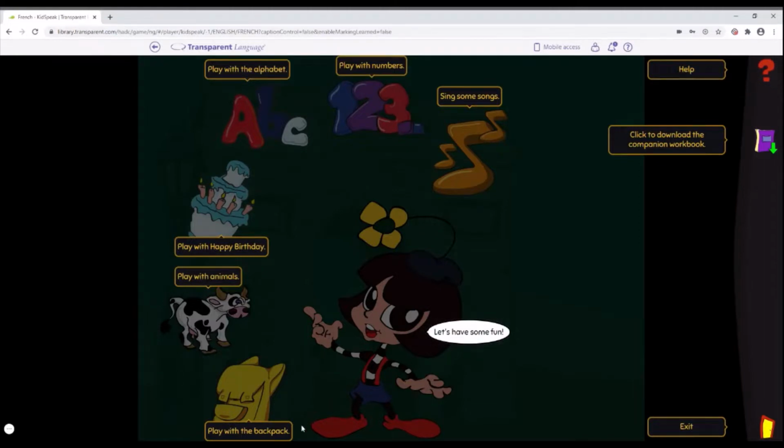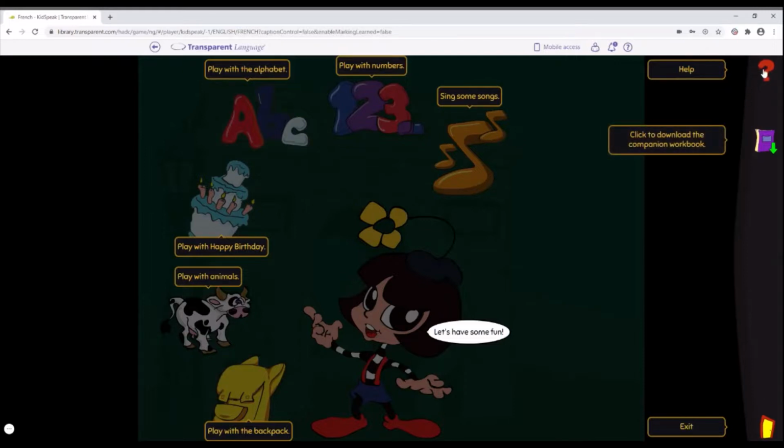And the sections are play with the backpack, play with animals, play with happy birthday, play with the alphabet, play with numbers, and sing some songs. Each section will have a different theme, and clicking on any one of these named icons will take you to an entirely new section which will have several subsections and activities.